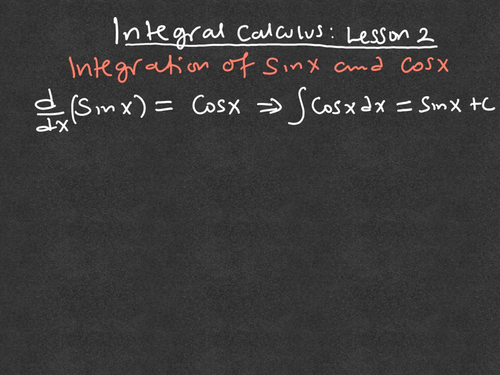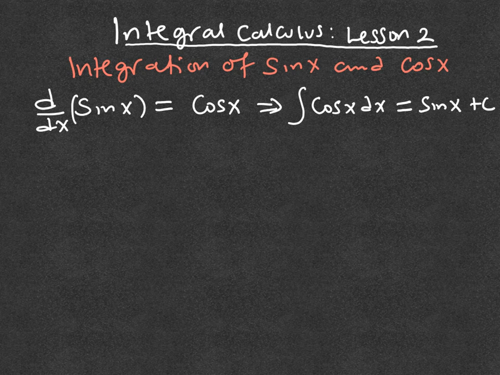Remember, we add this constant of integration because there are some constants which disappear, or go to zero, when we differentiate. So when you integrate, those constants come back. Unless you have further information about the integral, that's when you can go on and evaluate the value of c. Otherwise, if you don't have the limits of integration, do not try to attempt the value of c. So c can only be obtained if we have further information about the integral. But always add a constant of integration whenever you are integrating indefinitely.